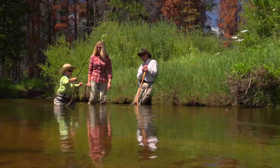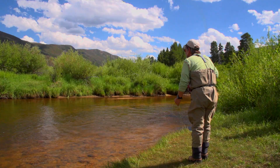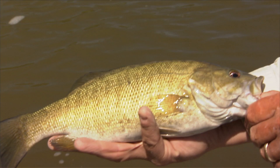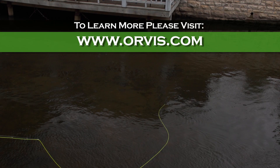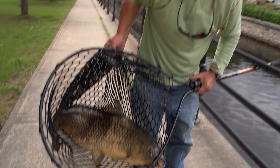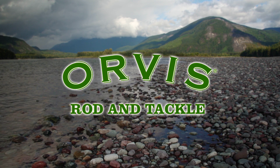Don't be intimidated by fly fishing. It's just another way of fishing. Some people make it complex because they enjoy it that way, but you want to keep it simple at first. You've just seen how easy fly fishing can be. Whether you're fishing for trout, bass, bluegills, pike, bonefish, or even marlin or sailfish, you've got a rod, a reel, a line, and a fly. I'm not going to lie to you and tell you it's the easiest thing you've ever done, but I bet it's a lot easier than you think. So keep it simple at first. Concentrate on basic techniques and worry about all that extra gear later. Just get out there and catch some fish in a local pond and see how much fun fly fishing can be. This show has been brought to you by Orvis Rod and Tackle. Ontario, yours to discover.